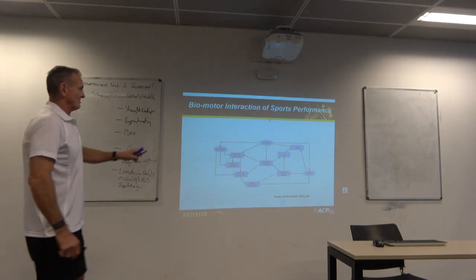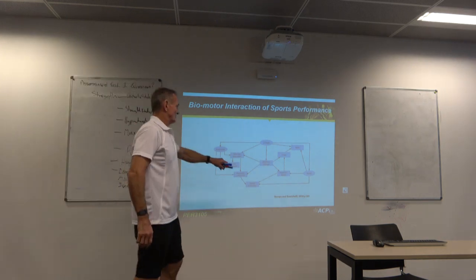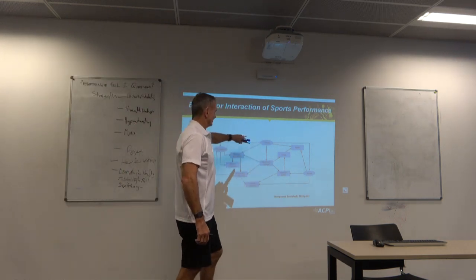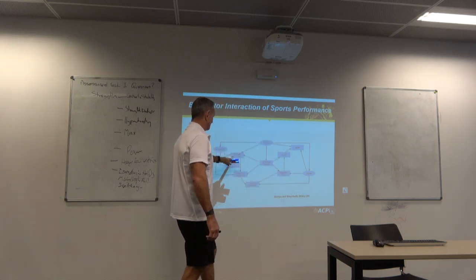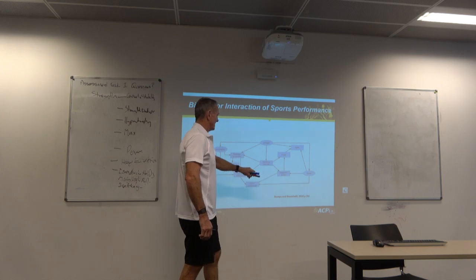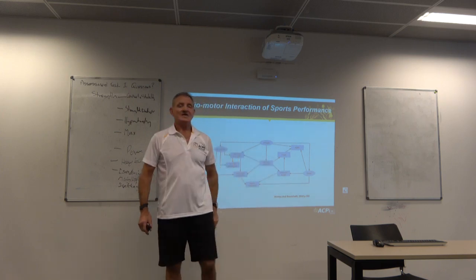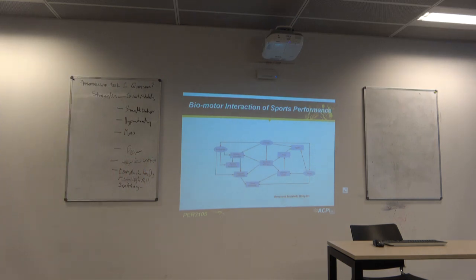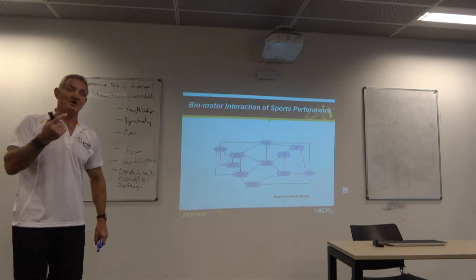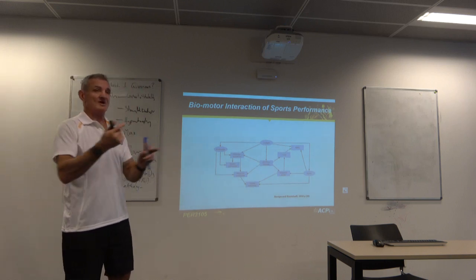These biomotor interactions of sports performance, we look at strength here, and we've got to work that agility, we've got to work that maximal strength, we've got to work muscle endurance. When do we put it in there? Maximal speed. If you want to run fast, you've got to lift heavy, and you've got to run fast. They're the two major factors with it. Yep? So your speed guys, we want to make sure they're lifting heavy and run fast.